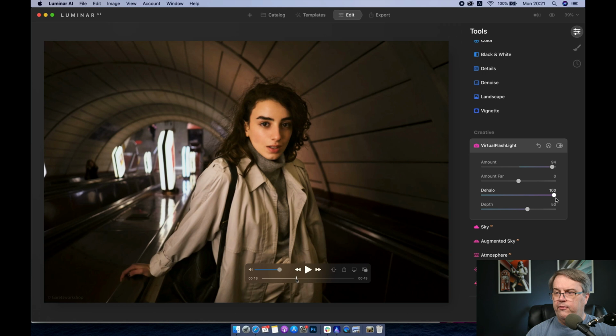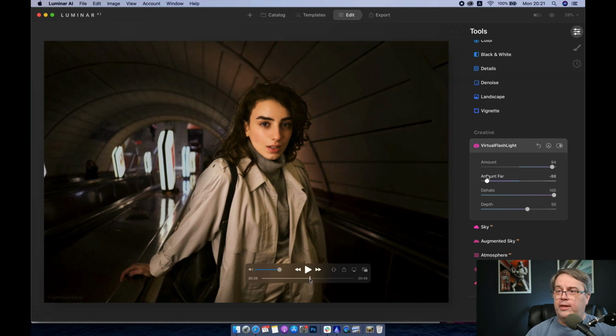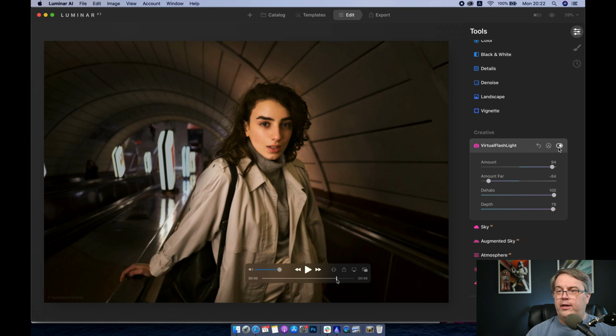So let's go ahead and bring this up a little bit further. And this is where the amount far comes in. And you can see it's walking the light backwards. So up here is where this little bit of light was, and it's kind of walking backwards as we move along. So I want to bring this back and just show as they're pulling that down, it's darkening that background. And there are certainly times when you want to darken the background of your subject to help them stand out more. And then we come down to the depth, and you can see that that's kind of changing the lighting behind her and surrounding her. So there's almost a little bit of a halo there. And as they pull that up, it's almost like a spotlight effect behind her.